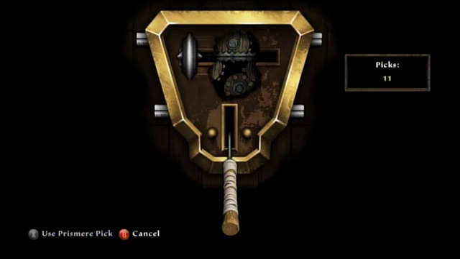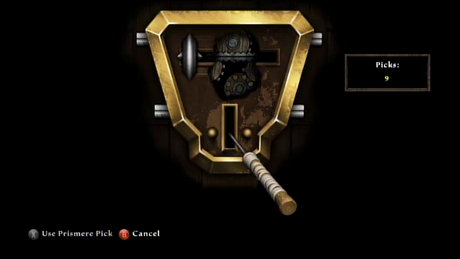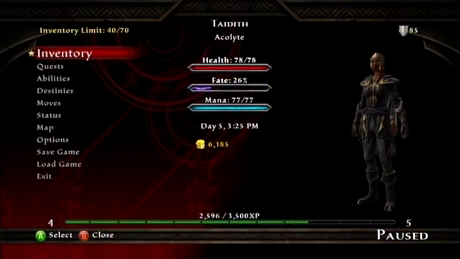Pretty sure. Nope. Nope. That! Not yet. Okay. Nope. Okay, so we're going halfway up. That's fine. So I lost a couple of lockpicks. But I think I got this down. Whoa! I got chakrams! Finally!